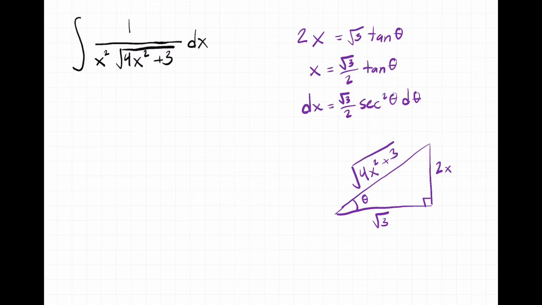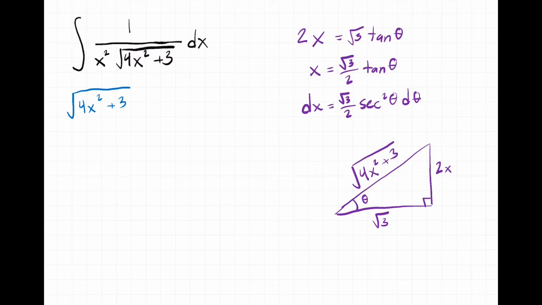But before we do that in the entire integral, I'd like to try and tackle that radical and see if I can simplify that and work out how that's going to simplify before I try and handle all the rest of the integral. So let's just look at this root here, the square root of 4x squared plus 3, and try and simplify it.